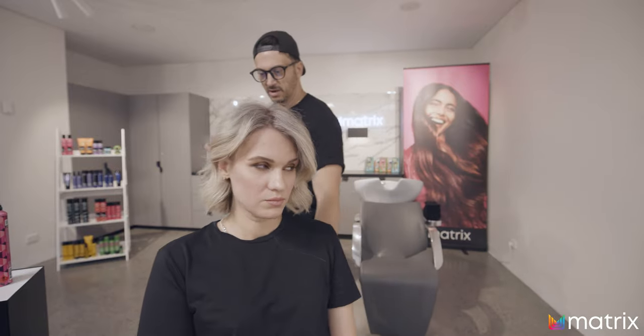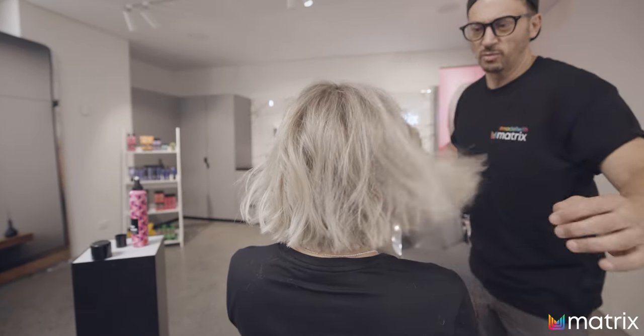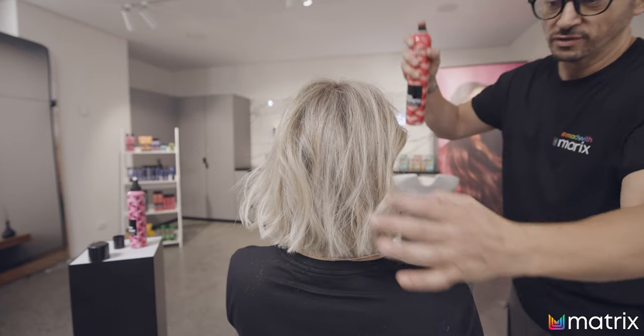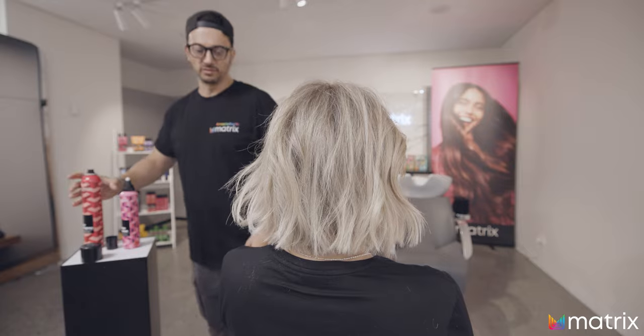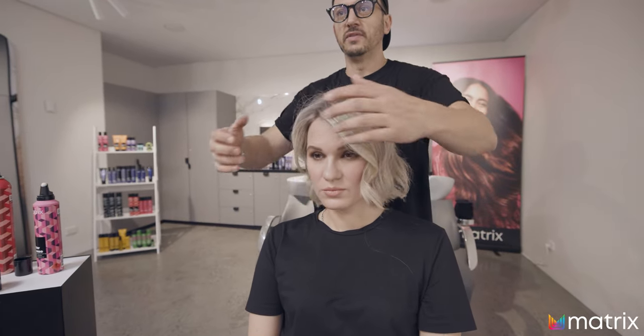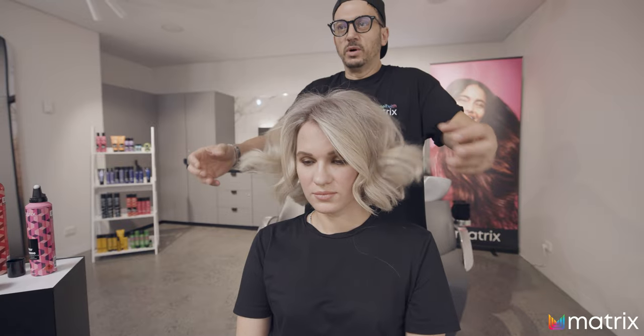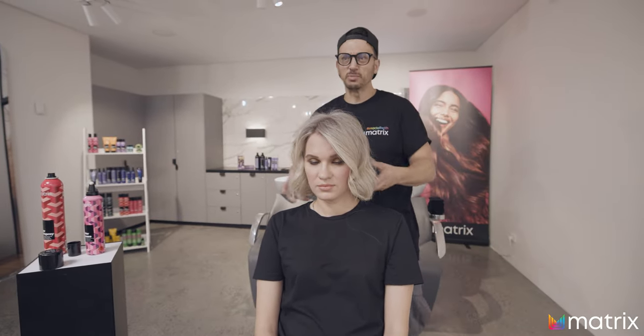Spin you around so you can see the back. I wanted to make it fun and playful. One of the things I think hairdressers overlook is we're called hairdressers. We forget about the dressing of the hair at the end of the salon visit. And I think sometimes we just do a blow dry and we're happy and that'll do. But once we put a little bit of shape in it, we can blow it out a little bit. I can grab my brush. You can put your hands in it.